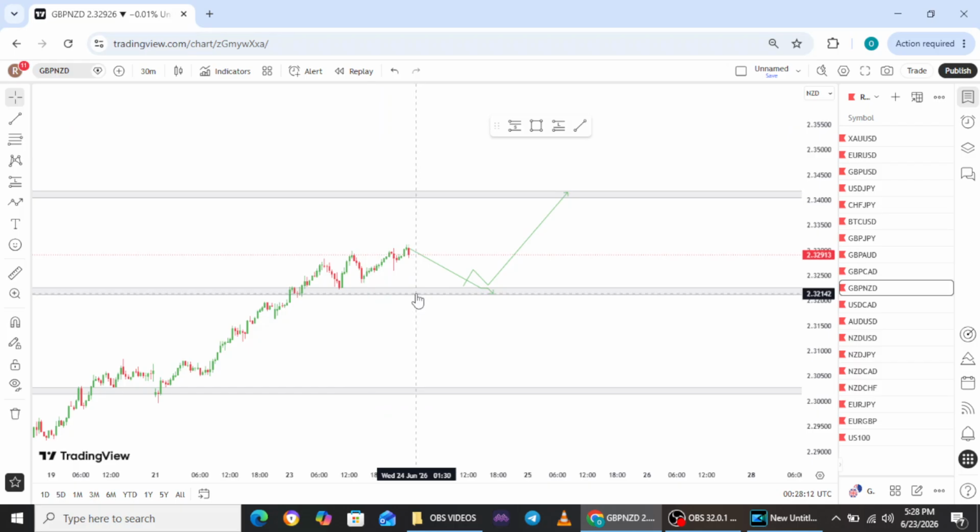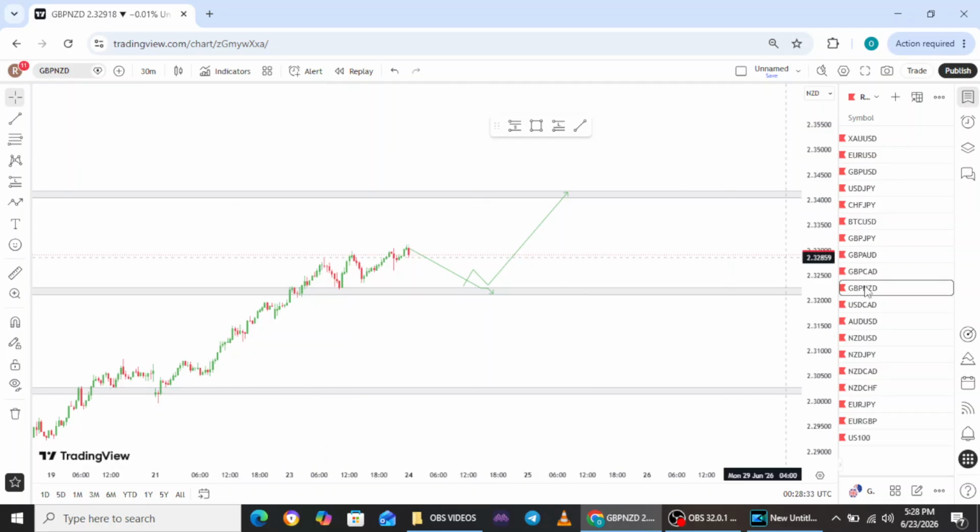I know we have some aggressive traders who will start buying from this angle or start selling from this angle. I don't really advise you do that. Just be patient and wait for the market to come back to the structure. Only take your trade from the structure. It gives you edge, it gives you advantage.